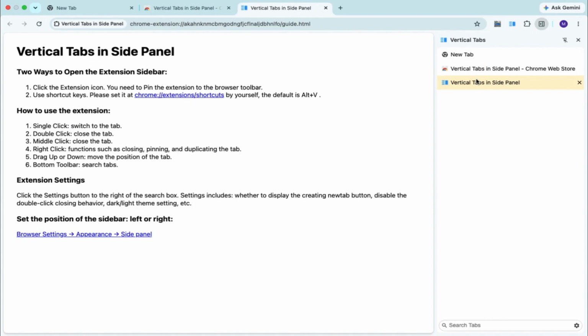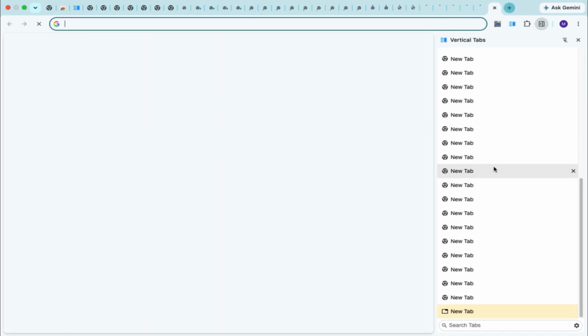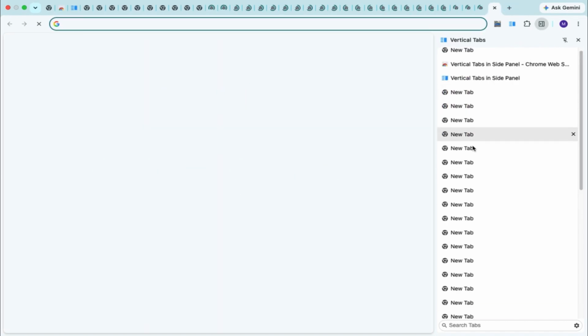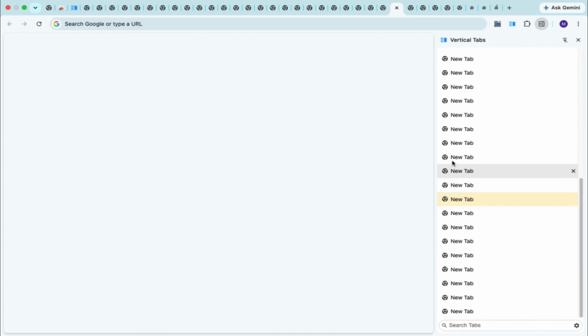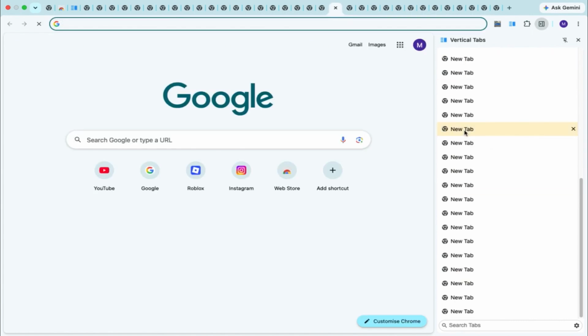And this is where the change happens. A panel will open on the right side, showing all of your open tabs in a vertical list. Now you can see the full title of each tab instead of trying to read tiny text across the top. To jump to a page, simply click any tab in the list. If you've got 20, 30, or even more tabs open, just scroll through the panel to find exactly what you're looking for. No more hunting through a cramped row of tiny tabs.